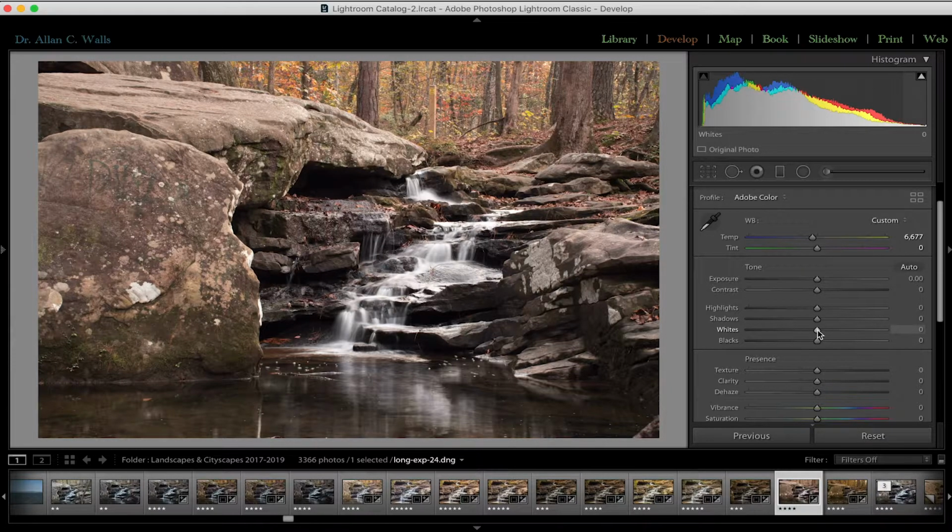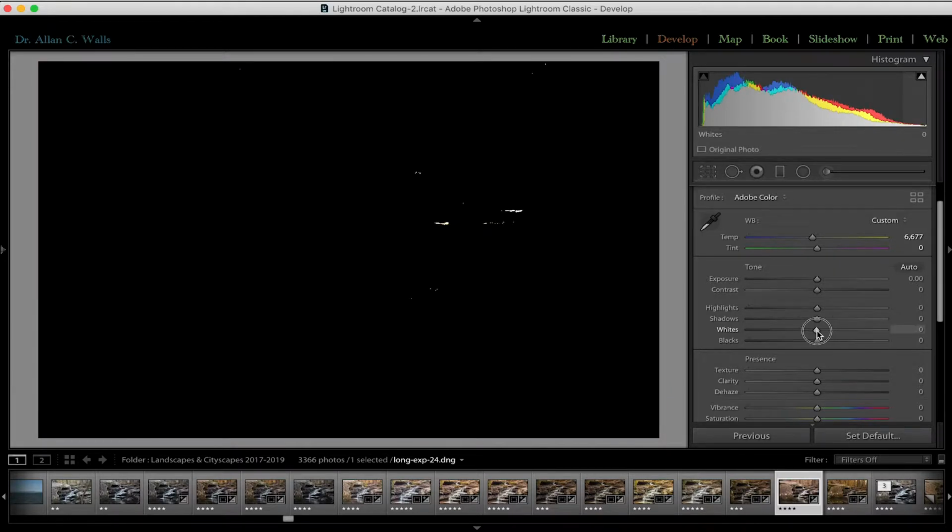Another way to do it is to, while holding your mouse on the slider for white, also press the Alt or Option button on your computer. And then as you slide your white slider, anytime you can see anything on the screen, that is clipping. So you slide it and slide it and slide it until the last bit of clipping disappears.